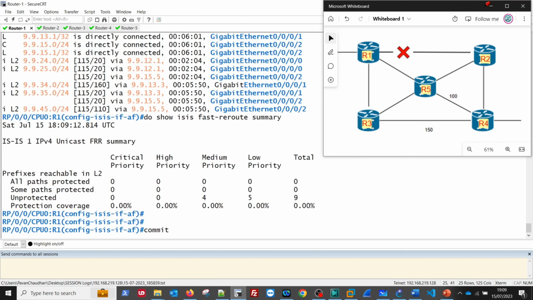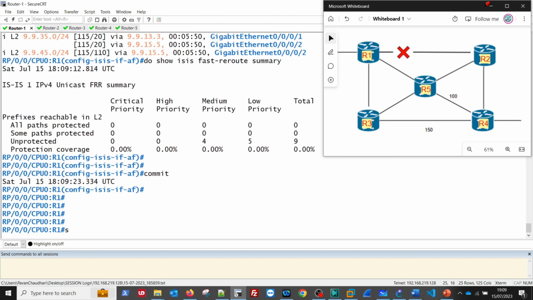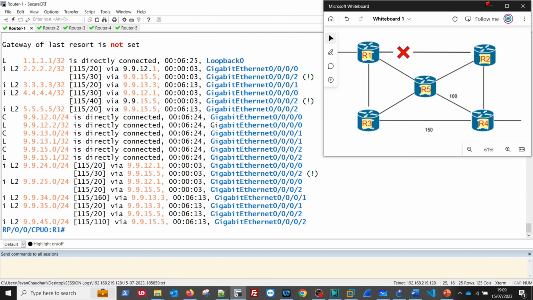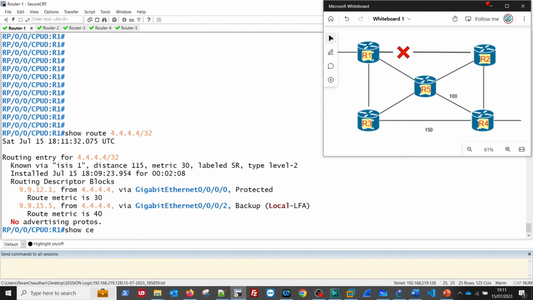So let's commit this configuration and let's check. We can see that we got protection for a few of the nodes. We are checking the protection for R4. Let's check this SAFE entry as well.